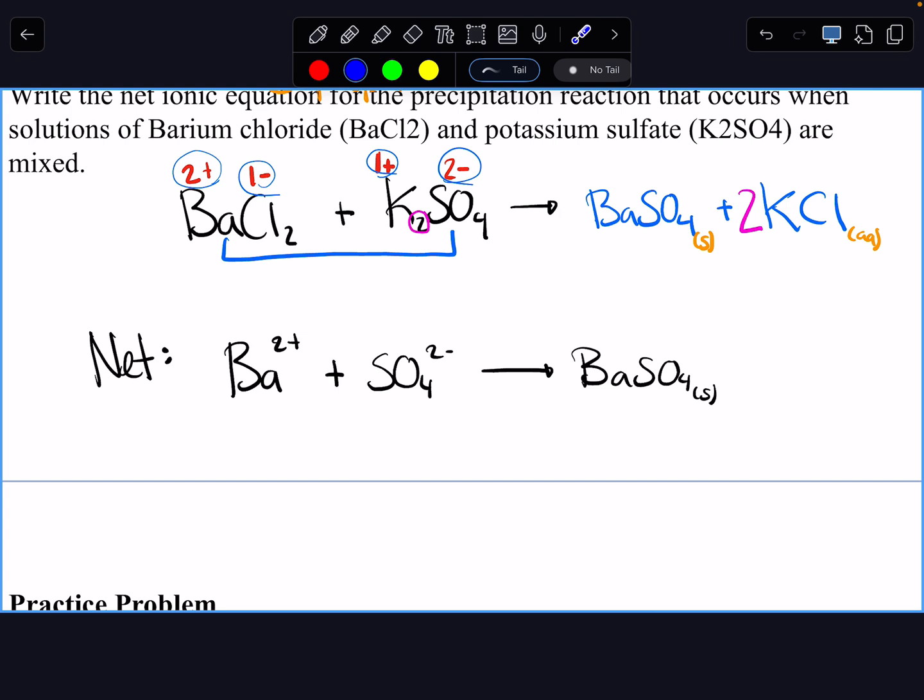Perfect. What's on the other side of the arrow, though, for your net? Yes. So what is being used to make this? You tell me. So looking on this side. Is that whole thing being used to make this? What part of it? Just the calcium. Good. So write Ca2 plus.